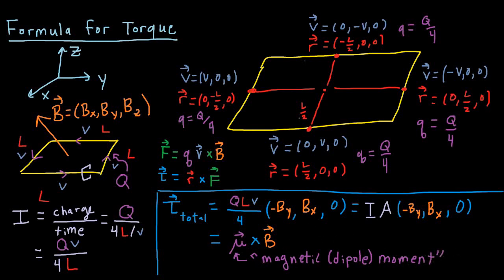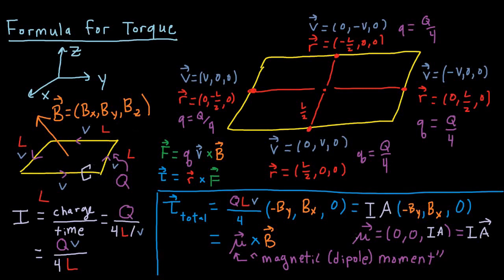The full name is the magnetic dipole moment. And it is equal to the vector with components 0, 0, and I times A. Now there's one last way we can write this vector mu in a different way, and that is as I times the normal surface vector A. So this surface vector A is a vector with the magnitude of A pointing normal to the area of the square that the wire makes.